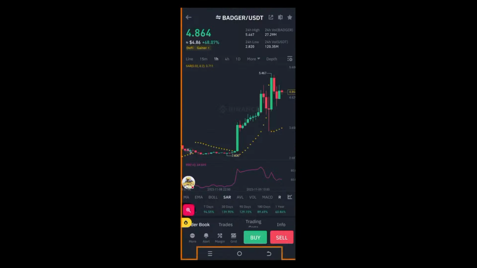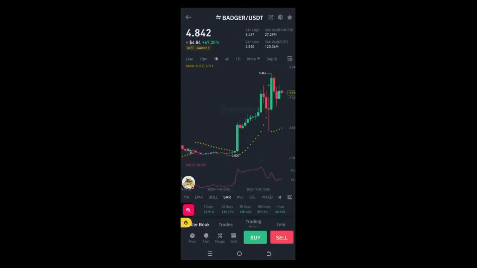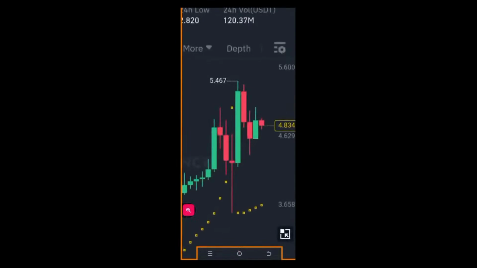Yes, it looks like it has a pullback moment, because that is how trading is, right? Anytime it rises up, it definitely must have a pullback. Remember that everything that goes up must come down at some point, and then it will go back up again. That is the pattern of trading. It's never a straight line. Never a straight line. Now that we've looked at that, you can see it's having a pullback moment.